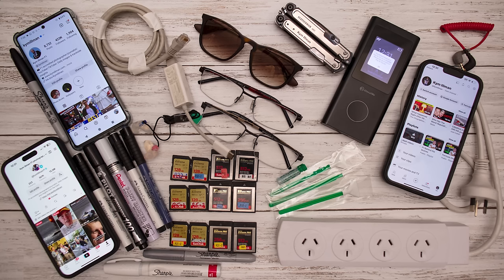Other things in this picture, an Australian power board. Rather than me having to get power adapters for 4 different things, I just plug the power board in, then I can use all of the plugs from Australia without having to change them over. You should do that too if you travel a lot.